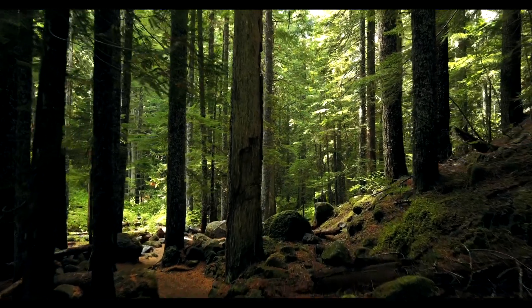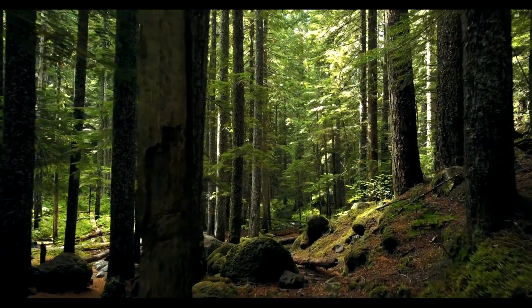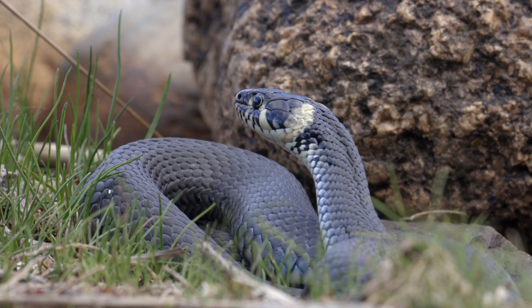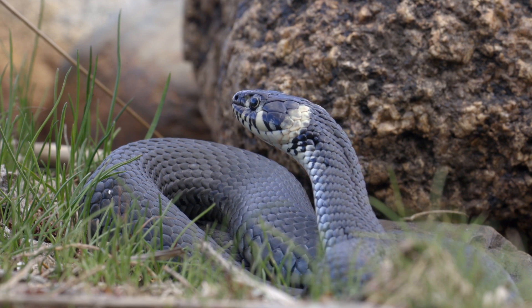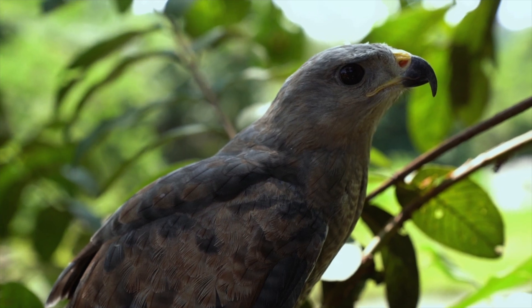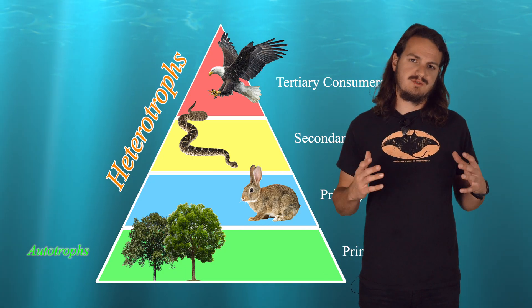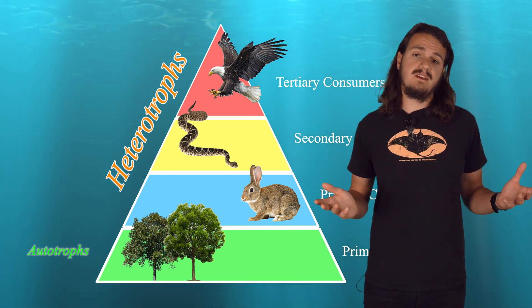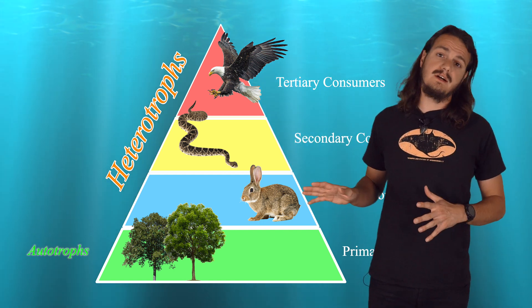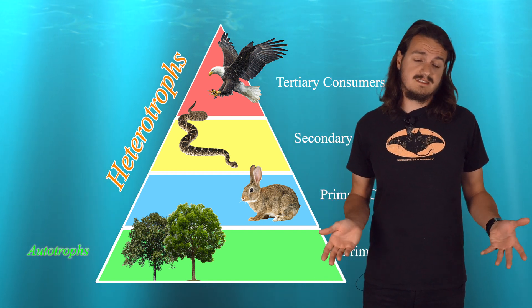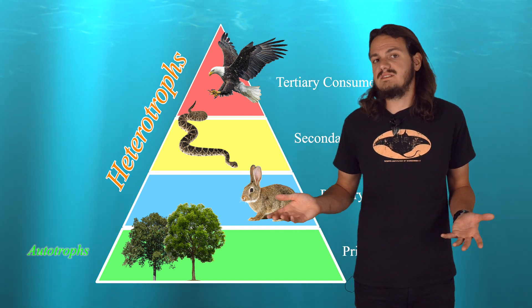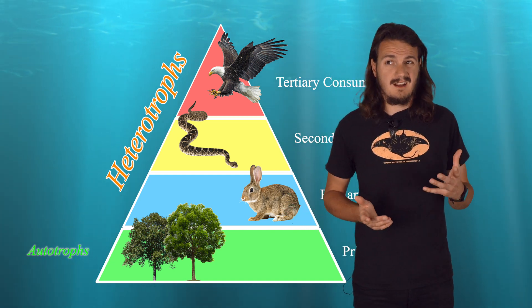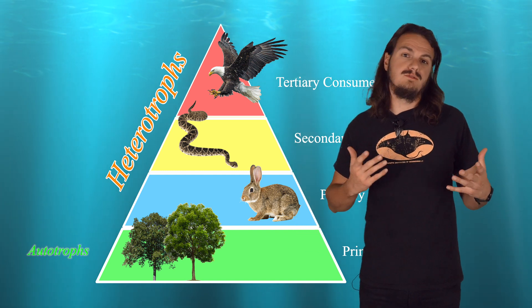For instance, in a forest environment, you may have the surrounding vegetation as your primary producers. Herbivores like rabbits will be your primary consumers, snakes and other small predators will be secondary consumers, and then a large raptor species will be the tertiary consumer. Every time energy is transferred from one trophic level to another, some of it is lost in the process. And the ensuing effect is that higher trophic levels will have smaller biomasses than lower trophic levels. That is evident when you do a visual survey in a forest, as trees are abundant, rabbits and other small herbivores are a little bit rarer, and then hawks and other top predators are the most elusive species.